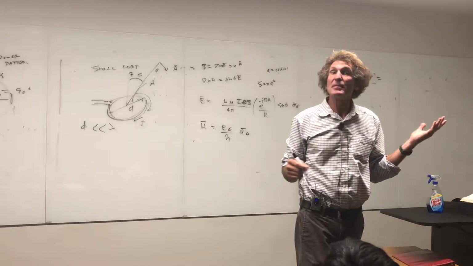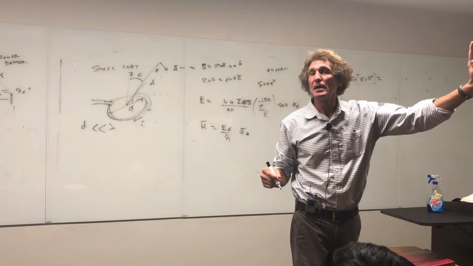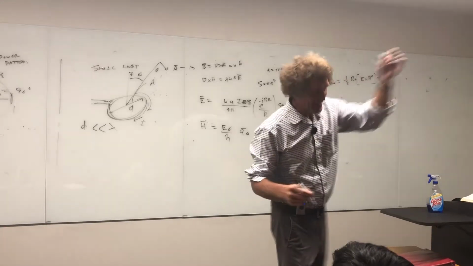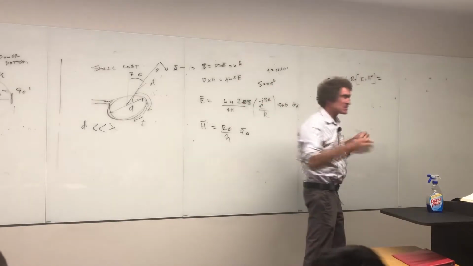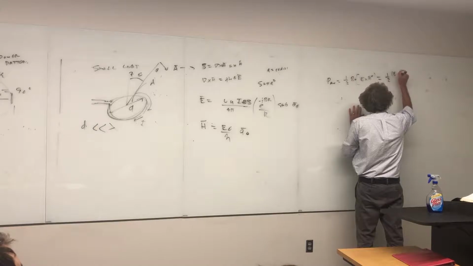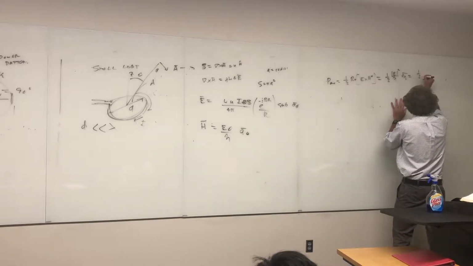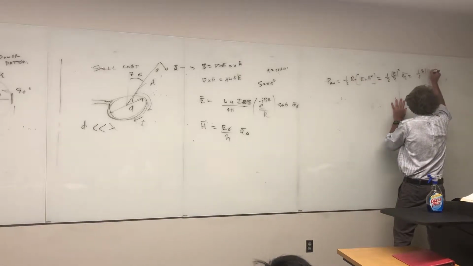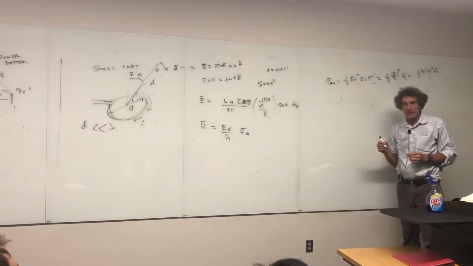Anyone? If I'm in the far field, it's a propagating wave, right? What does it become? Anyone? Well, yeah, that's what I'm after. Remember that. It's simply going to be equal to 1/2 the magnitude of E squared over eta in the a_r direction. Or if you want to write it in terms of H, it would be 1/2 times eta times the magnitude of H squared in the a_r direction. Now that's what I'm getting at.